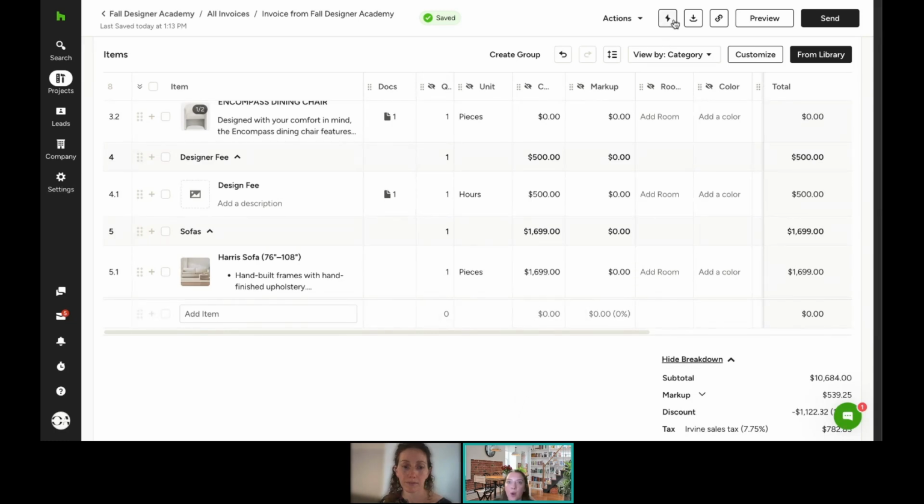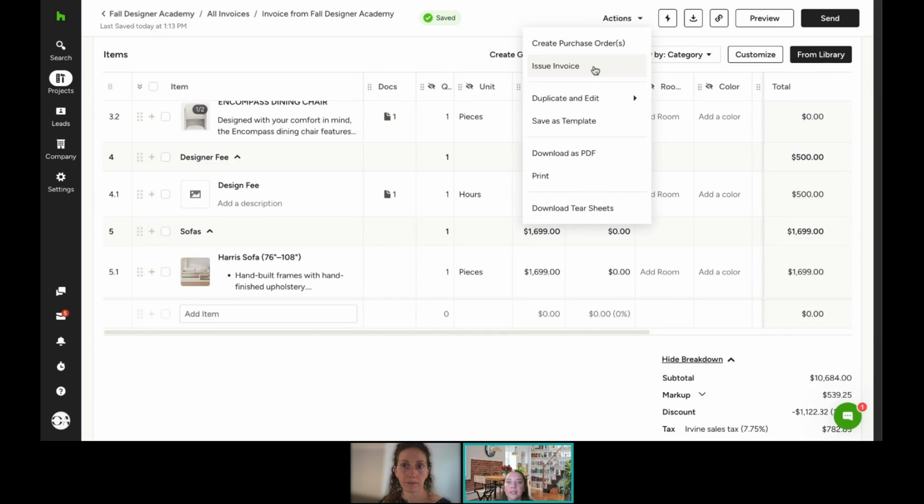With the invoice, you also have your automations here, so we can always set that. If you are connected to QuickBooks Online, the documents will auto sync. I know previously they would only sync if you issued the invoice. Since we have made that update, really the only reasons to issue an invoice now are if you're fully closing out, you don't want any more edits to be made, or if you're trying to generate a credit.